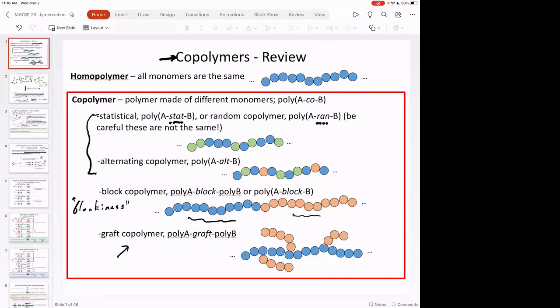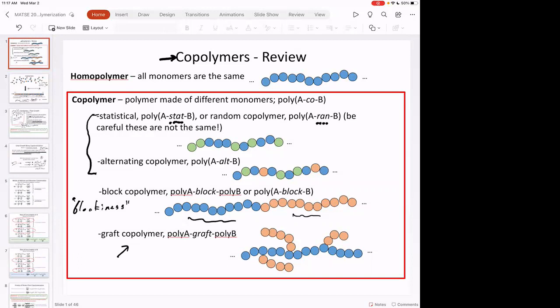Okay, so we're going to talk about copolymers today, and this is the hardest thing that's going to be on exam 3. So we're going to derive an equation. We don't derive many equations in this class. We use them, but this one is really interesting and important, and it's a little bit harder to solve than some of the other stuff that we've done before. But if you really pay attention to how we set it up in this class, and review it, it'll make a lot of sense when we get to the calculation part.